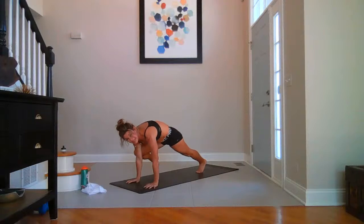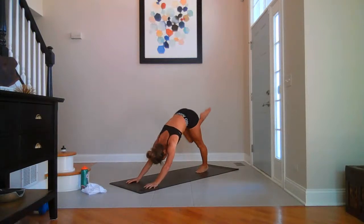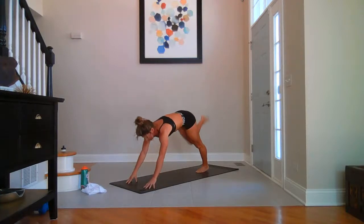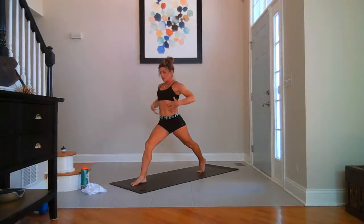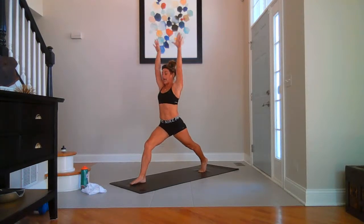Draw back up. Take chaturanga, arms bend. Three-legged dog up and back. High crescent lunge. Right foot steps. Both arms sweep high, and drawing the belly in. Hip points pull towards one another. Nice and deep into the right thigh.